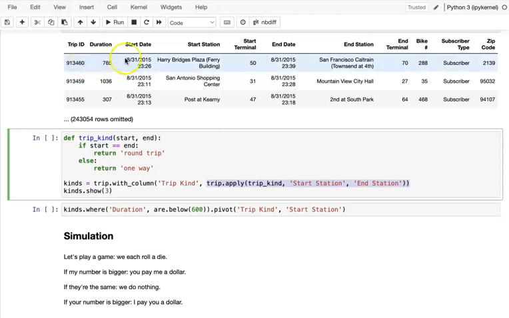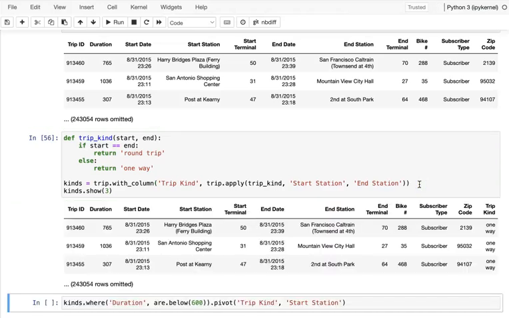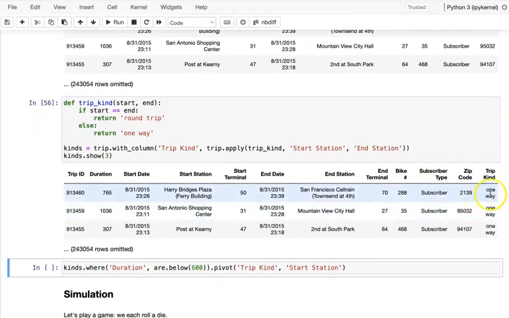This function works on the start station and end station. So here we have the function name, then pass the argument according to the function. Then we have the start city and end city, and we see what happened. We add this one because the start city and end city are the same. If they are not the same, then they are one way.